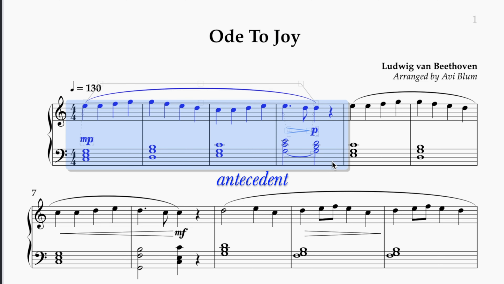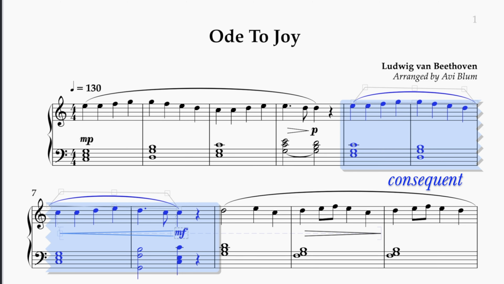Now, there's 2 constituent parts to the musical period. This is the antecedent, and this is kind of like setting us up a little bit and usually ends in a structural moment called a half cadence. The second phrase is called the consequent, and this phrase usually ends in some type of strong cadence, like a perfect authentic cadence from 5 to 1. And that's exactly what we have going on here.